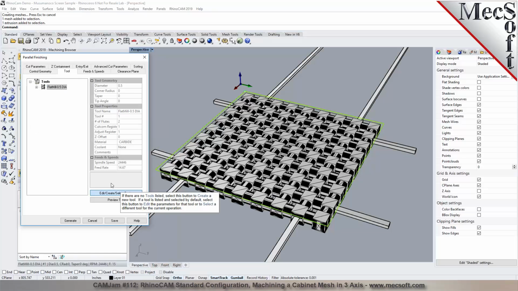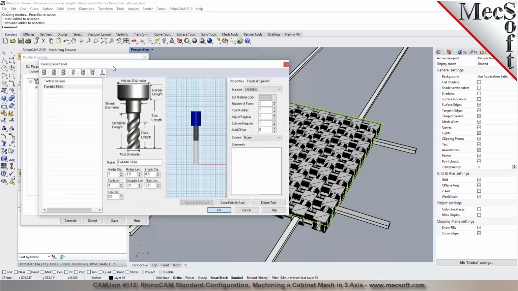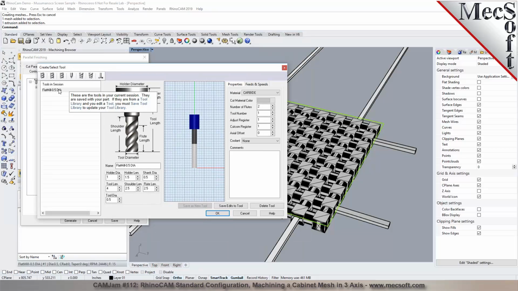So for a tool, now to get into those smaller areas, you're probably going to want to have either a small ball mill or maybe a tapered mill. Can you accept some draft on these squares, or do you want them square? We would like them square, but we've also told the client the design might have to be modified based on what we can do.